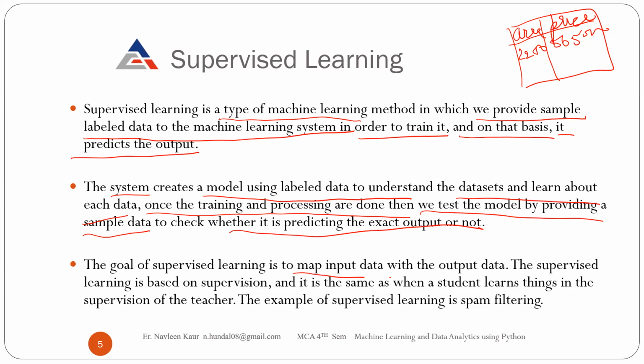It is to map the input data with the output data. So you give it input to predict something, and you want the output. Okay, and it is based on supervision. It is the same as when a student learns things under the supervision of the teacher, as I have already told you. So the whole concept matches the real life scenario in which your teacher is training you.